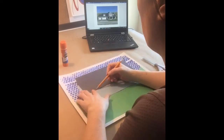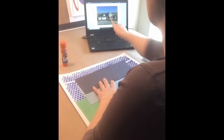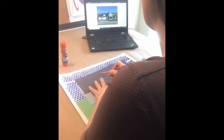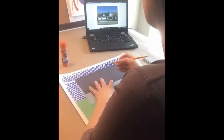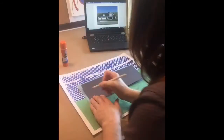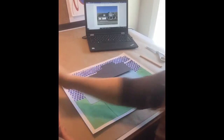The roof line on my house isn't just flat. It protrudes up or creates a different shape. So I'm just going to draw lightly on my piece of construction paper the shape, the top of the roof line, and then cut that out.